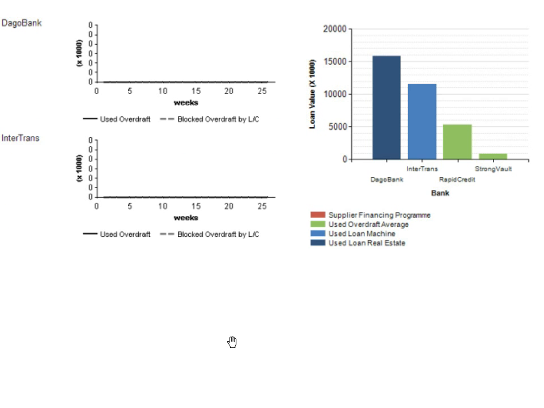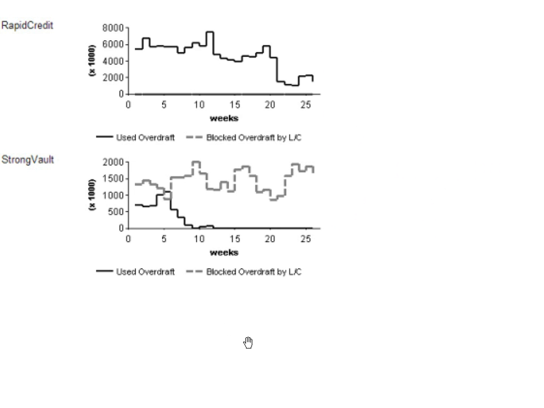Over here you can once again see quite a few graphs. You'll see the loan value of the different credit providers and financing programs. As you progress with the game, you'll start understanding these topics. In the final graph, you'll also see the used overdraft versus the blocked overdraft, and you can see over here that all these transactions failed because you overused your overdraft capacity at this point in time, making the amount of overdraft use null and void.